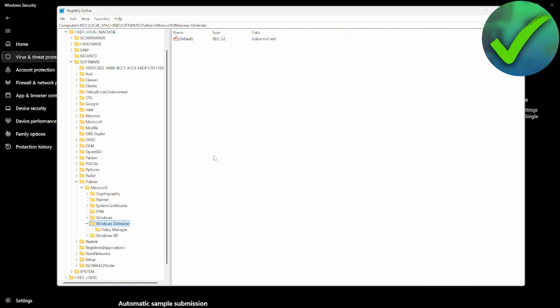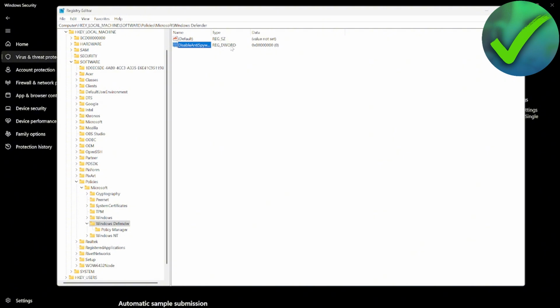Once you're now here, the next thing that we need to do is to just right click on it, click on new, and then click the DWORD 32-bit value. And then you will now be able to see this. Now what we're going to do here is to rename this and type exactly what I'm going to type. So make sure to follow it because if you put another word or spelling right there, then unfortunately it won't work. So what we're going to do here is to type first DisableAntiSpyware right there and make sure that it is like that and then click enter.